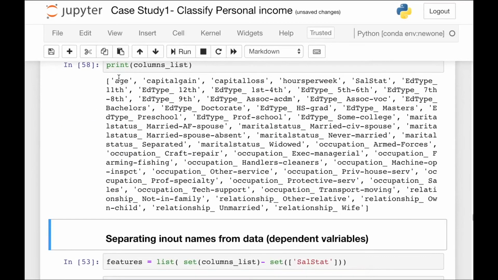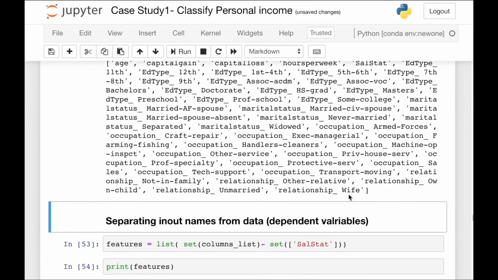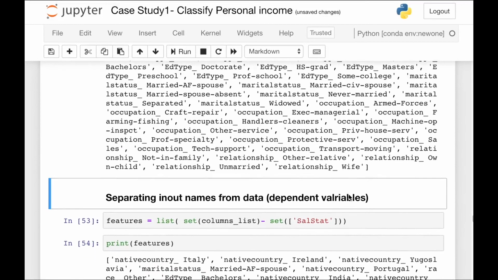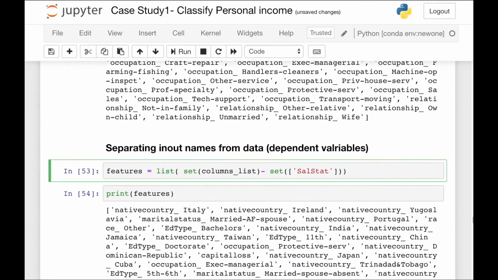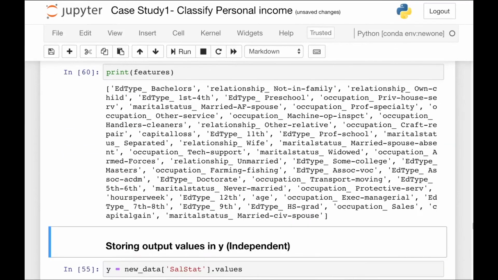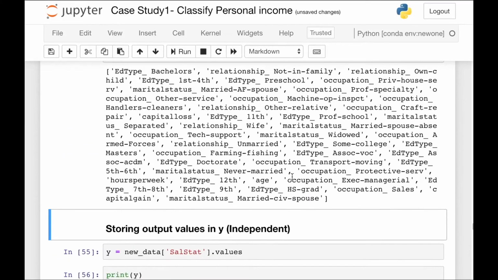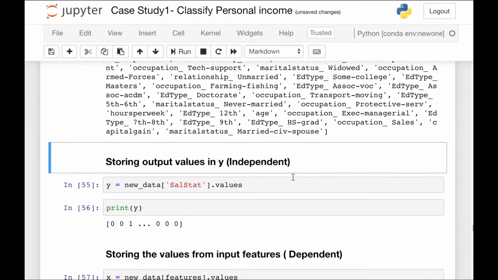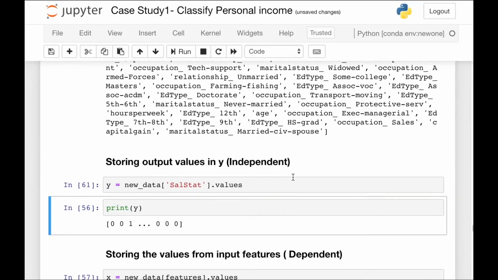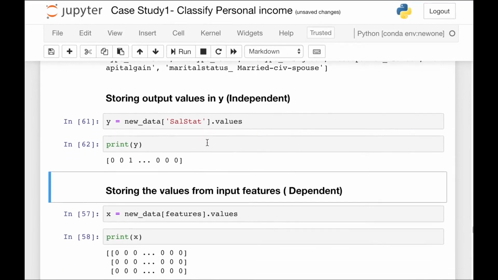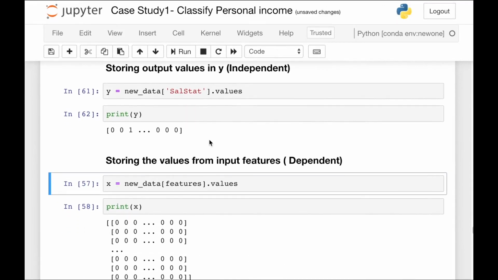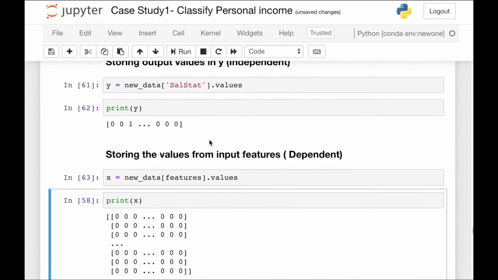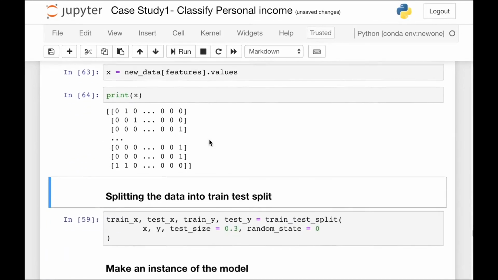Here you can see it is less than earlier because we have removed some insignificant variables. Now we'll run separating input names from data. We'll run these features and print features also. You can see features are reduced, and storing output values in y, we'll run this also. Now you can see the y, that is the independent variable of salary status, and the dependent variables are all the features without considering the insignificant variables.